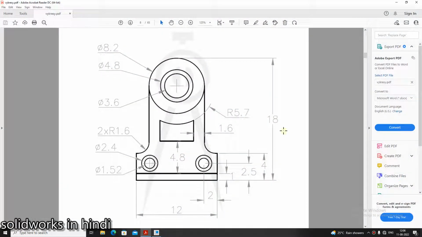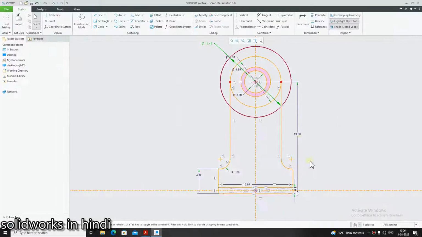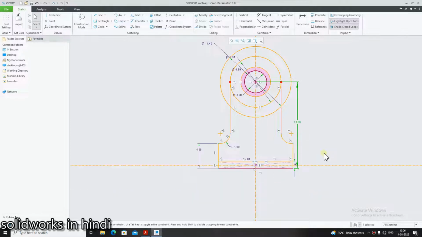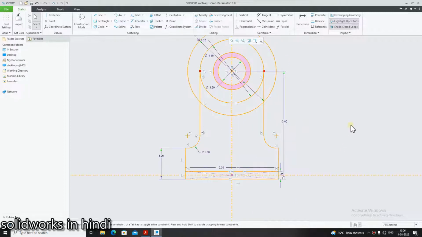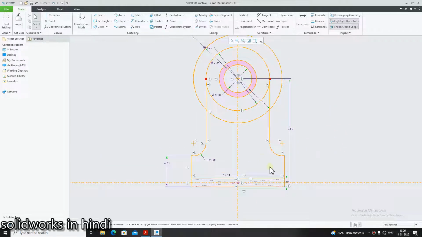The dimension 18 is from the above part. So we need to remove 4.1, because this radius is 8.2, half of it means 4.1. So 18 minus 4.1. So right now the geometry is fully defined according to the sketch.